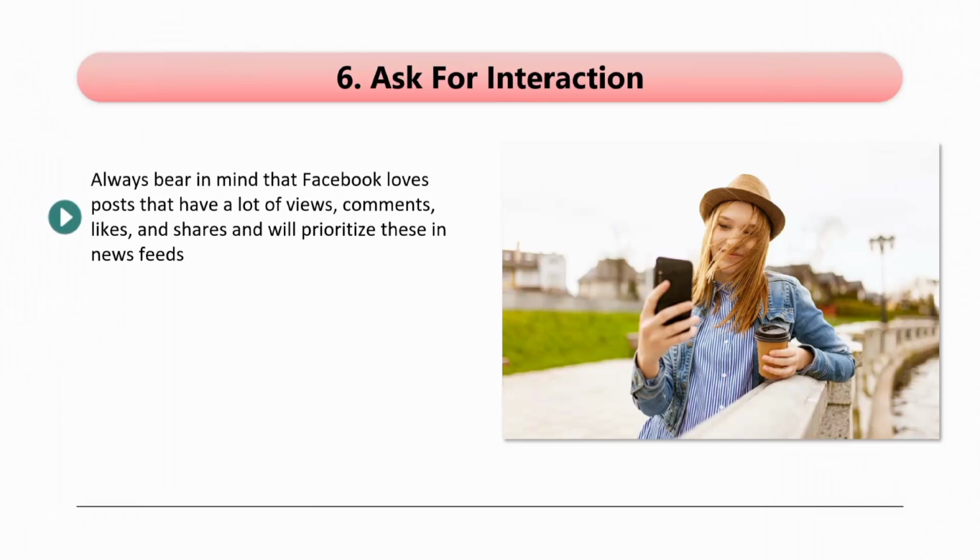Always bear in mind that Facebook loves posts that have a lot of views, comments, likes, and shares, and will prioritize these in news feeds. Facebook has tweaked their algorithm to recognize content that is popular and help you make it even more popular for free. So, ask your viewers to interact with you.